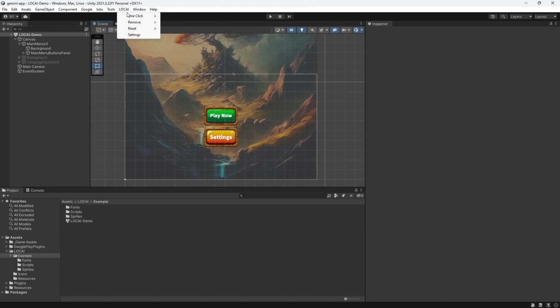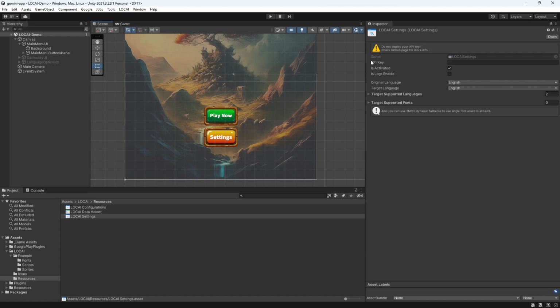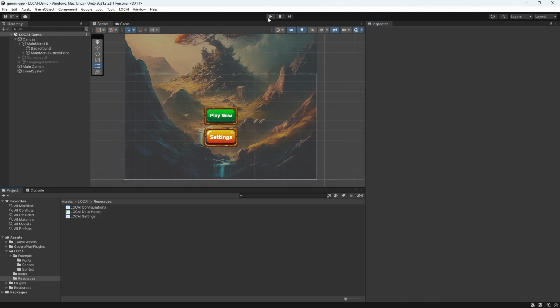You can access the settings via the settings button inside this quick menu. The variable we need to edit is this API key, the API key for Gemini AI. Just paste the API key that you get for Gemini. Okay, it's ready. Let's try.